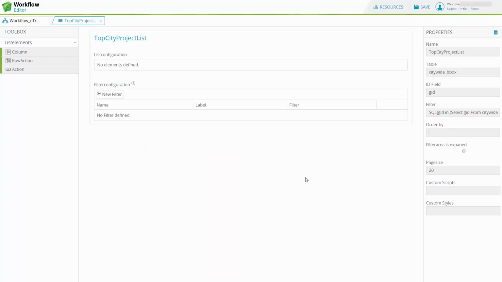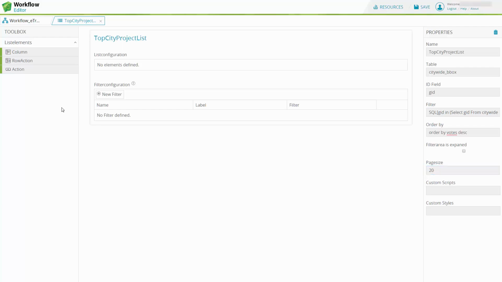You will now set the order by property so that the votes will be ordered in descending order by the number of votes. For the order by property, type order by votes DESC. You can also change the page size property to define when a new page will be created within the list. In this example, leave the page size set to 20.